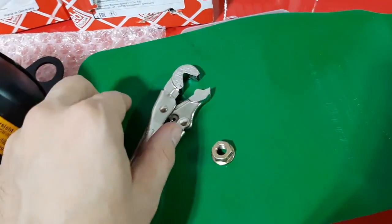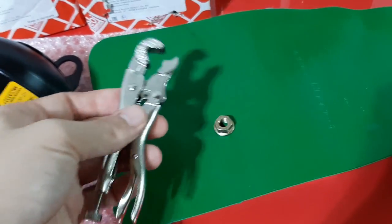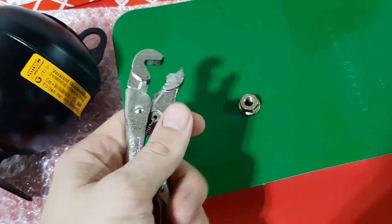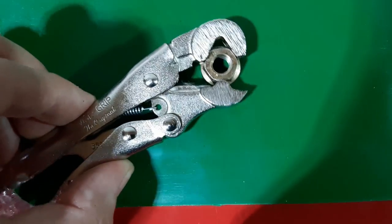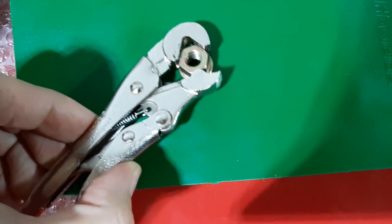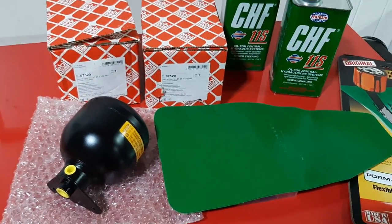I forgot to mention that I also got this small Vise-Grip. I thought it was bigger, but in the picture you could not really see the scale, and it's really tiny. Look at that in my hand. It's made by Vise-Grip, classic brand. What it does is hold fasteners on three sides. You can see that it grips all three sides. So when you're dealing with flare nuts and critical fasteners like this, this comes in handy. So let's get started. I already jacked up the car, and let's take a look.